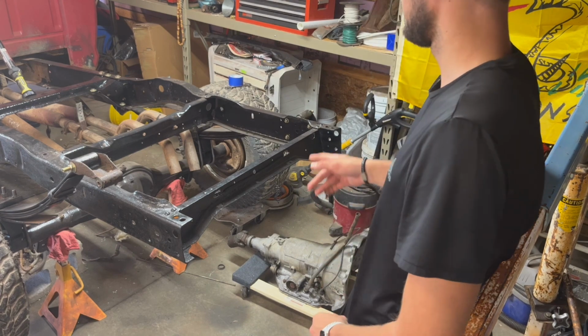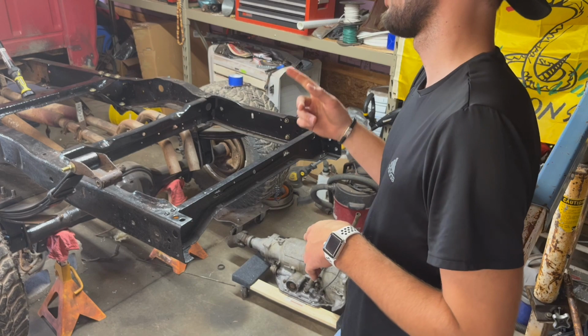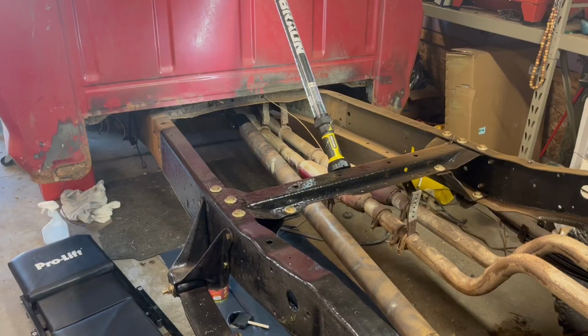Okay, hopefully now I can find some help to just rotate these tires while I sit there and clean the drive shaft. Okay, I don't know if you guys can see it, but I got the drive shaft cleaned up, and I'm going to show you how I cleaned it up, and also how I'm going to paint it right here.